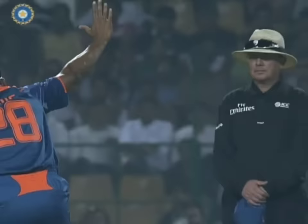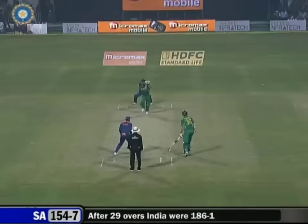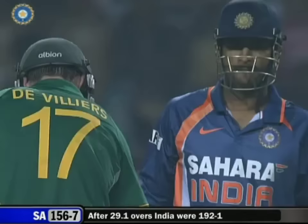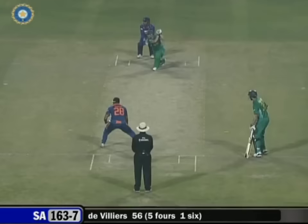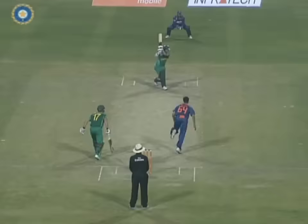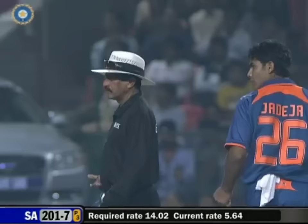Straight on the ground — great shot from AB de Villiers. He's picked that up beautifully. Catches the call, just wide. Enough time to pick up two and he gets to his 50 — AB de Villiers. Makes it look so simple. Bottom hand coming into play, doesn't bother running. This would be a boundary. That should be a no ball for the height, and it's disappeared for six more — back into the crowd over deep mid-wicket.